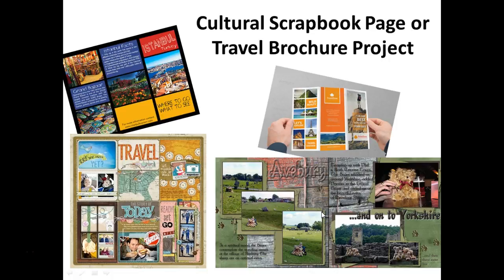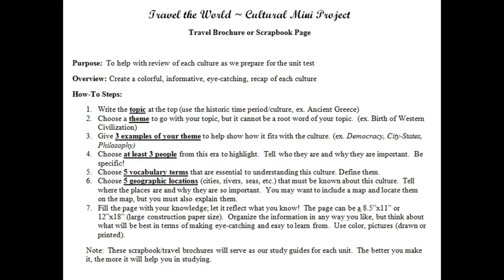Let's talk about your cultural brochure for this project. The first one that we're doing this year will be on Mesopotamia. And the first thing you need to do is develop a topic, a theme, and 3 examples of that theme. That will be kind of like the title or the heading of your pamphlet. Now, for the first project, I told you I would go ahead and give you these 3, and then on the next ones, you'll be able to get more creative and think outside the box. For the first project, the topic should be Mesopotamia. That makes sense. That's the region we studied, so you can always choose that as your topic, the region.